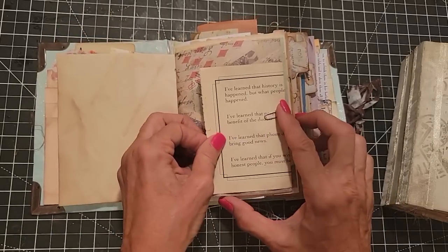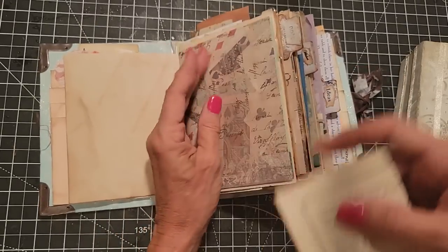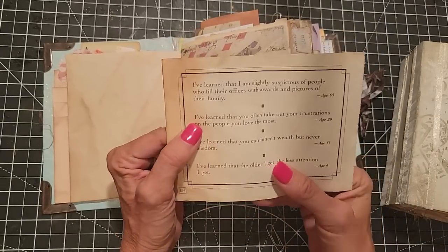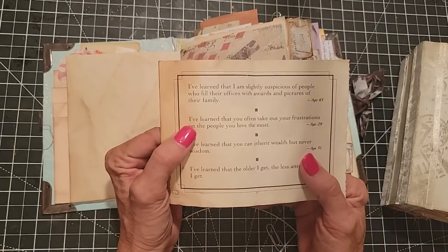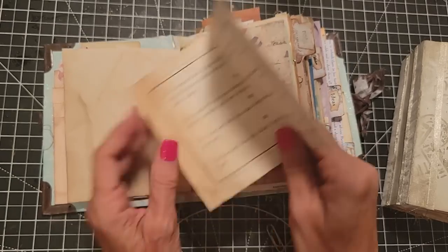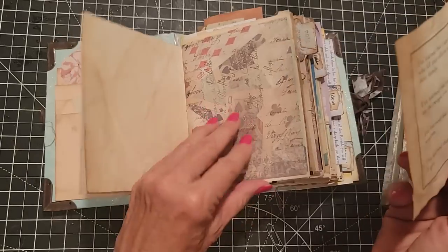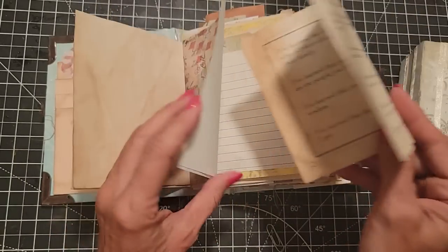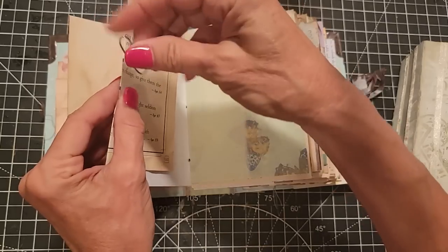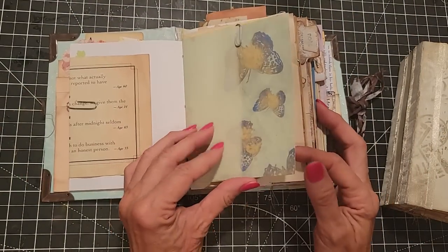Here's a little, you've probably seen these books. It's a wraparound I did. Things like life lessons, something like that. "I've learned that I'm slightly suspicious of people who fill their offices with awards and pictures of their family." There you go. Okay, so stuff like that. Just fun little things that you come across in life that you might want to tuck in a junk journal. And they get tucked. And then they're fun for somebody else to explore and find if they're ever perusing through. Like I've just surprised myself with something that I put in there years ago. That's kind of funny, isn't it?